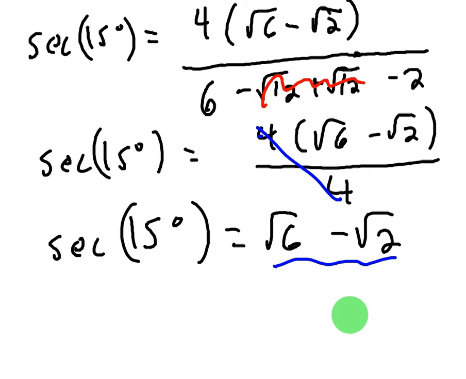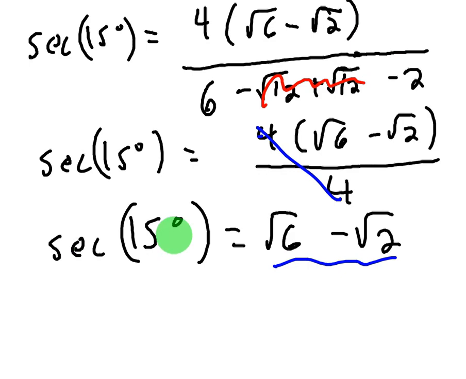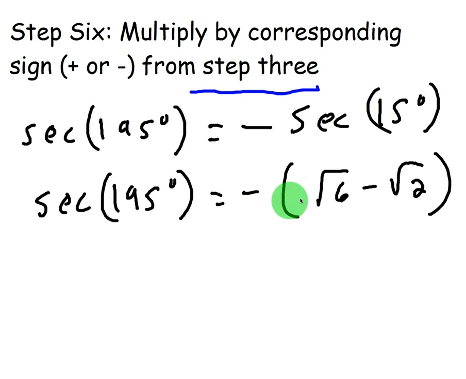Now all that to say, we can use secant of 15 to figure out secant of 195 now. We just said that secant must be negative in the third quadrant since it's not tangent or cotangent, and only those two are positive in the third, and because secant depends on x. So since secant is negative in the third quadrant, we can take the secant value at 15 and just make it negative to figure out secant of 195. So we're going to take this value and make it negative. If you notice, the sign of the square root of 2 is going to change to positive, and the sign of the square root of 6 is going to change to negative. So just multiply that by negative and then simplify that.